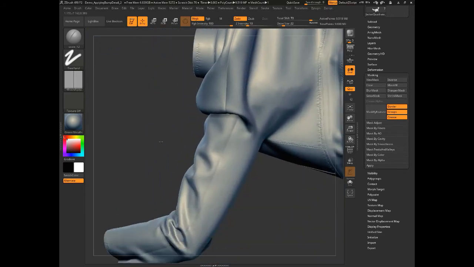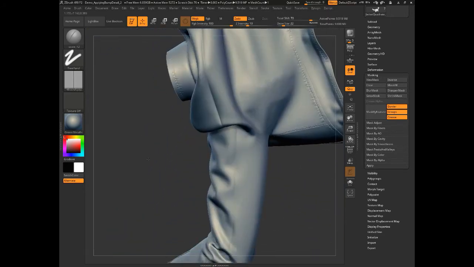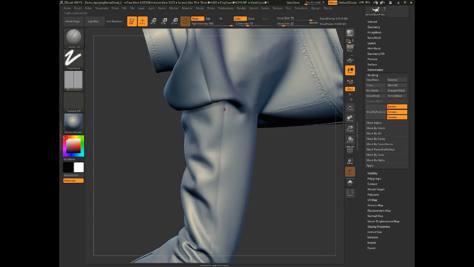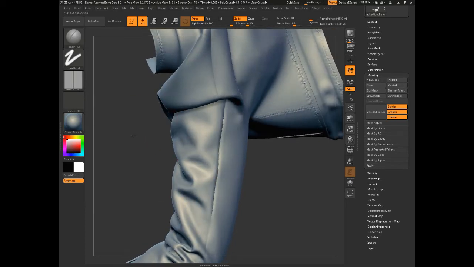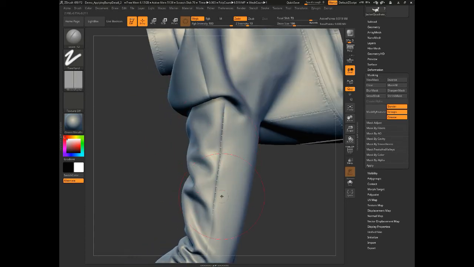Let's try and make this a little bit more believable here. So we'll just test it. That's a bit small. Dial up the size of that brush a little bit, and that's a bit exaggerated, but I like that kind of stitching that's pulling.